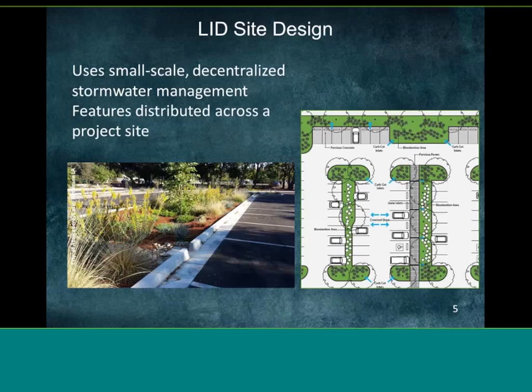So the way that LID site design differs from conventional site design is that it uses small-scale decentralized stormwater management features, and it distributes those across a project site. So they're picking up stormwater at the source rather than piping everything to a larger basin, which is the more conventional approach.